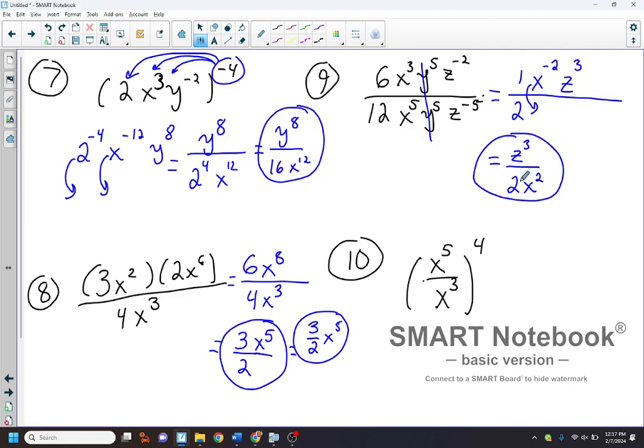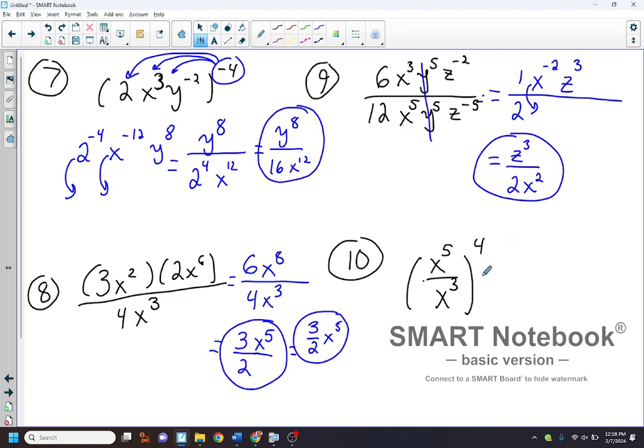Like have a negative exponent as your final answer? No, the rules will specifically say positive exponent. If you have a negative exponent, like 2 to the negative 3, 2 to the negative 3 is 1 over 8. So you would write 1 over 8. Right. So if there's a negative exponent, move it to the bottom first, then do the exponent.